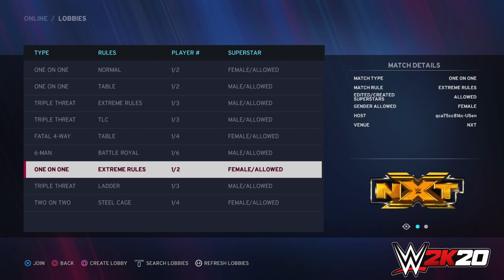But we do see the online lobby, and of course you have the type of match, the rules, the amount of players that can participate, and of course the superstars which you're being allowed to use, so whether it be female or male. And of course you can create your own lobby, you can search for a specific lobby, and I do think this will speed up the process for you getting stuck in to a WWE game. You also have the refresh button so you can ensure that your lobby stays up to date. So, you know, it's a lobby. Not much else you can really say about it. That is that. Let's keep going.